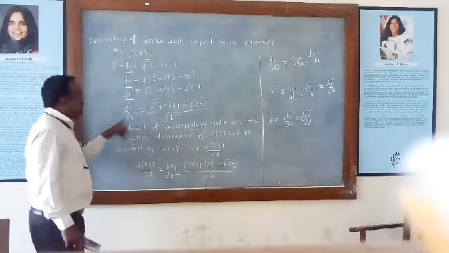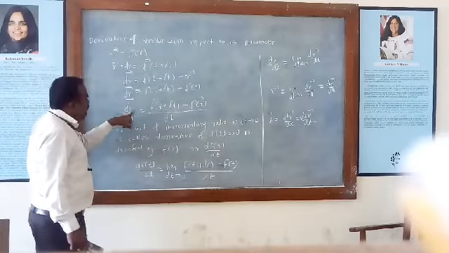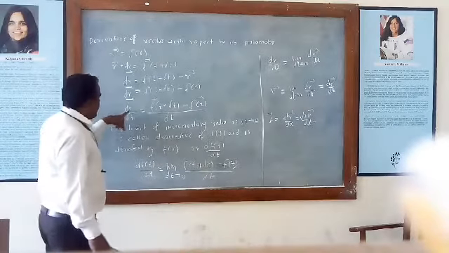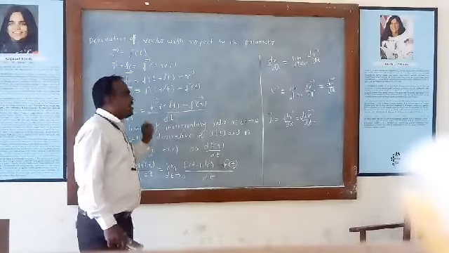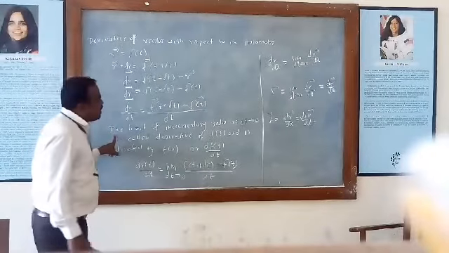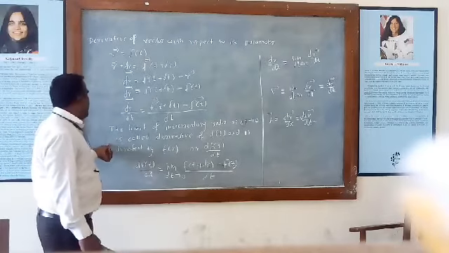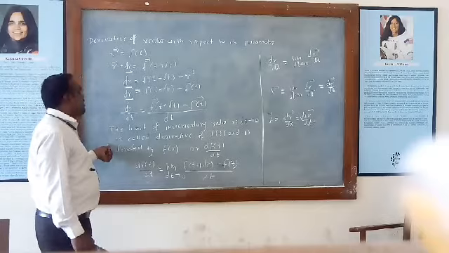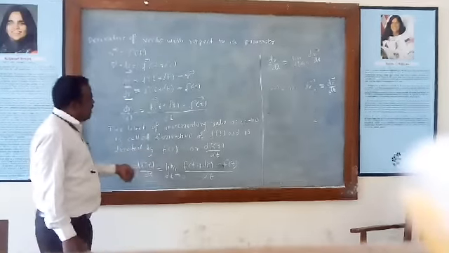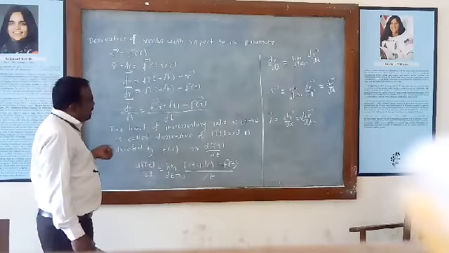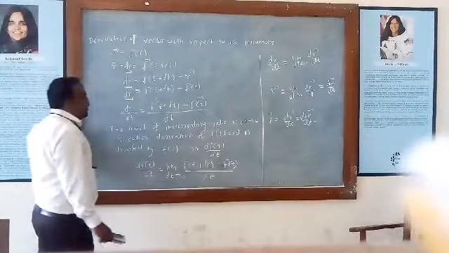And if I divide by delta t, that means I observe the change of vector r bar with respect to t. So that is delta r upon delta t, which will be f of t plus delta t minus f of t upon delta t. So the limit of the incremental ratio as delta t tends to 0 is called the derivative of f of t and is denoted by f dash of t or df of t upon dt. So df of t upon dt is equal to the limit as delta t tends to 0 of f of t plus delta t minus f of t upon delta t.